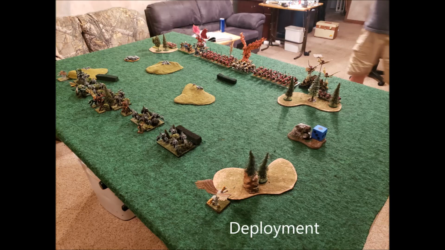Alright, we're getting ready for deployment here. Just want to go over the terrain very briefly. All the woods are height 9. All the hills are height 3. The 2 impassables, the 2 big clumps of rocks on each side, are actually height 4. And that has a bearing on the game.